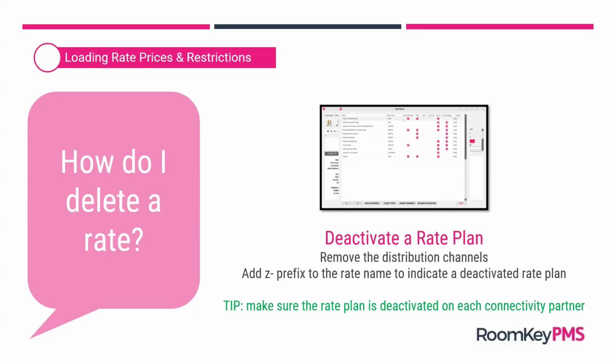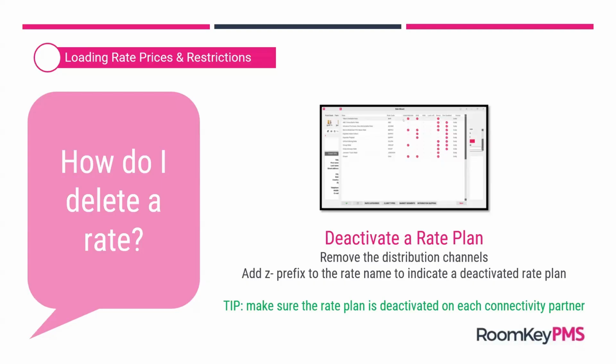Great. Now, one thing to be mindful of, if you do have any guests that still have that rate plan, that will cause an issue. So I recommend you wait until you have no more guests using that rate plan. If you do have some future guests that still have that rate plan booked for stays in 2026, what you can do instead is simply close the rate plan, wait until those guests have had their stay, and then you would go through this process and deactivate the rate plan.